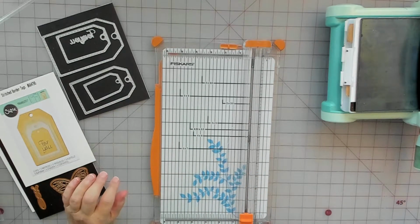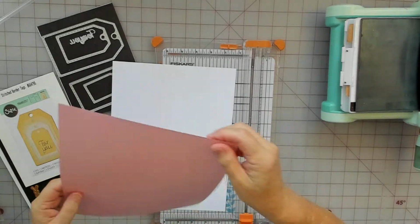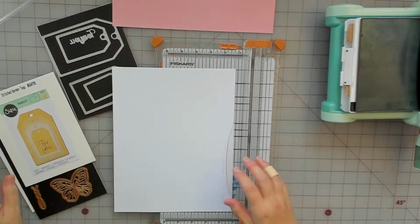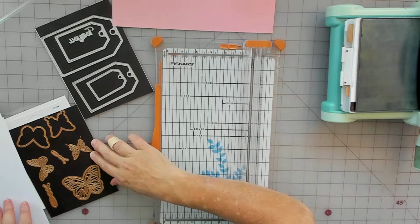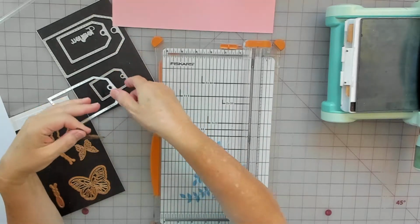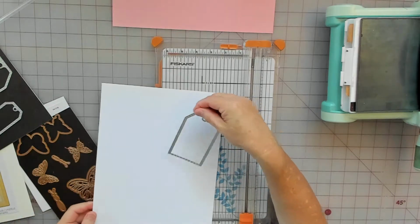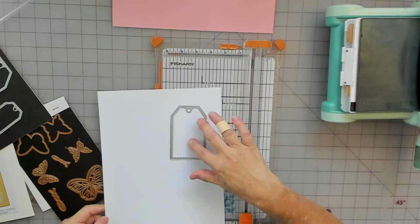So let's see, I'm going to do white cardstock, and I'm going to do pink butterflies because I have a special someone in mind. So basically you just need to know how big your tag's going to be. I think I'm going to go with this size here, and I know that it fits on this one here. What you need is two pieces of cardstock of your choice of color. I'm just going to go with the white, and then the butterfly itself is going to be pink.